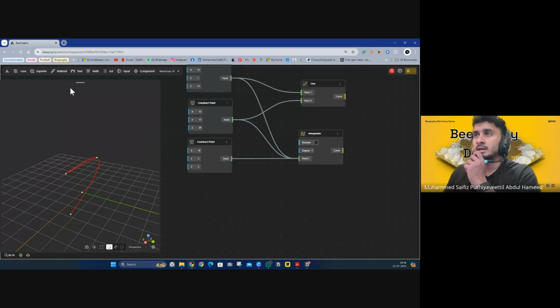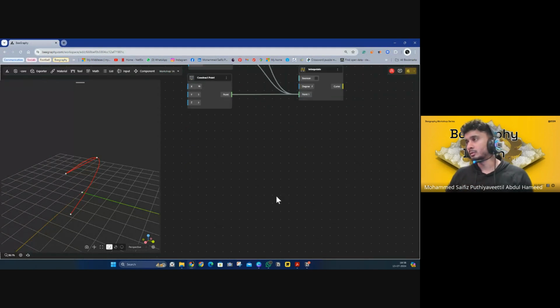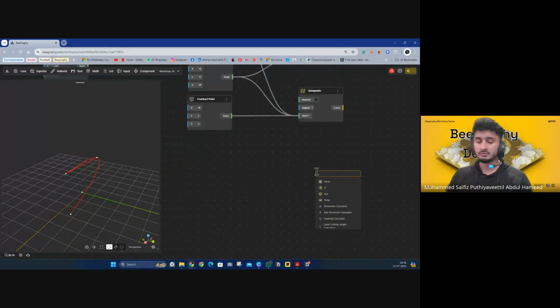There is one tool that is unique to BeeGraphy. It's just the curve editor. So now we've seen some of the ways to make lines and curves. Now, if you want to create or customize curves even further, you can use the curve editor.